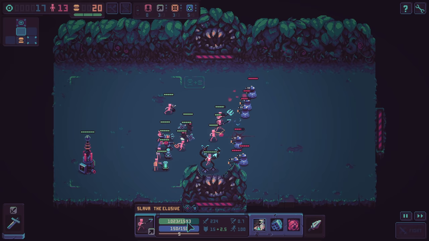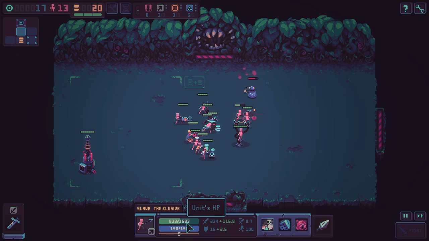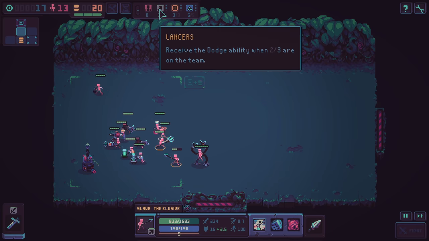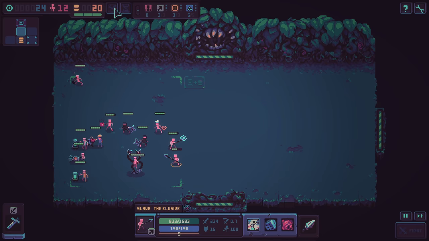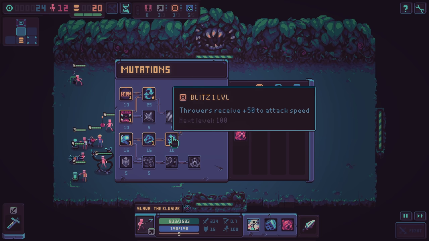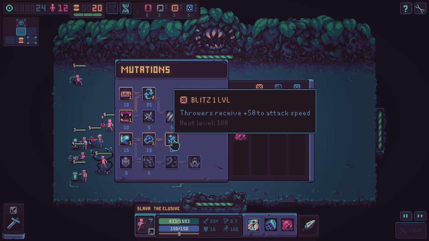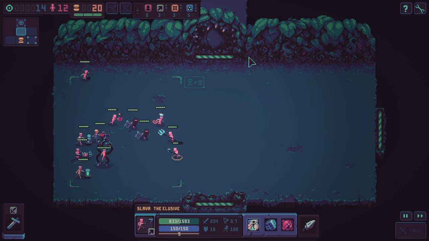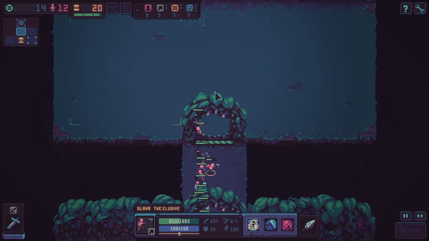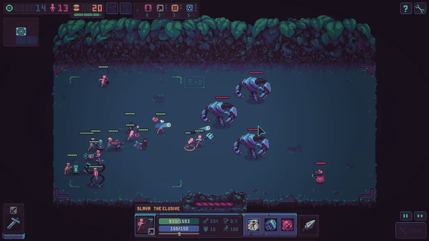Yeah, how much HP do these units have? Wow, a crazy amount of HP, actually. That's insane. That is insane. Lancers, do we have any ability that suits the Lancers? Because this is Fencers. I mean, getting this upgraded would be pretty good. Attack speed for the throwers. Yeah, let's actually do that. Sure. Again, maybe I should have held off until after this shop, but I'm nothing if not enthusiastic.